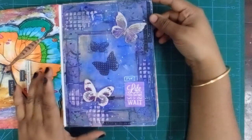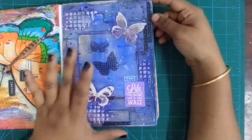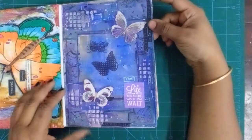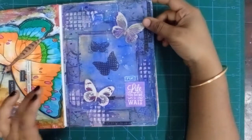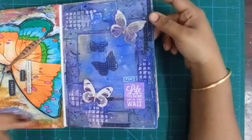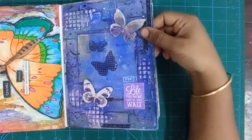So this is a different take on grunge. I wouldn't say it's the typical brown grunge effect that you do, but it's the same take, but on a vibrant and playful color.